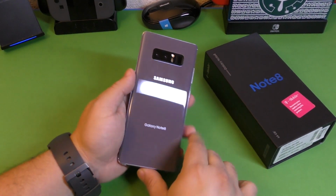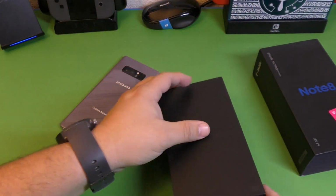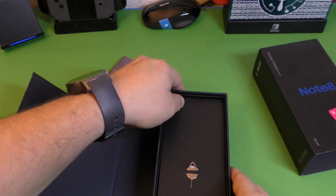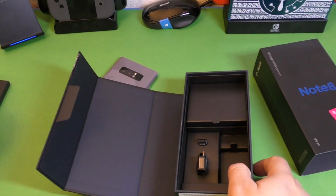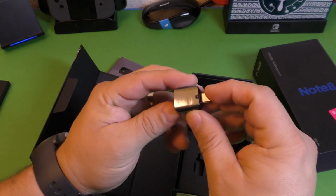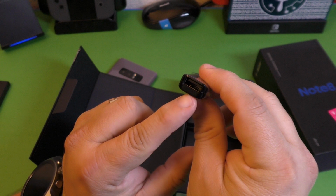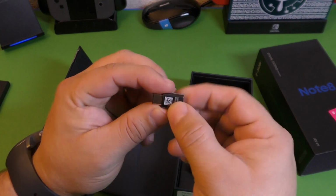Of course, I didn't do an unboxing, but I'm gonna show you guys right away what's in the box when you get it. It's really everything that you get with the Galaxy S8, you're actually gonna get here with the Galaxy Note 8 as well. So you got one of these adapters for the USB-C, and you got the Type A USB, which is great. I'm gonna be using it later on something else.